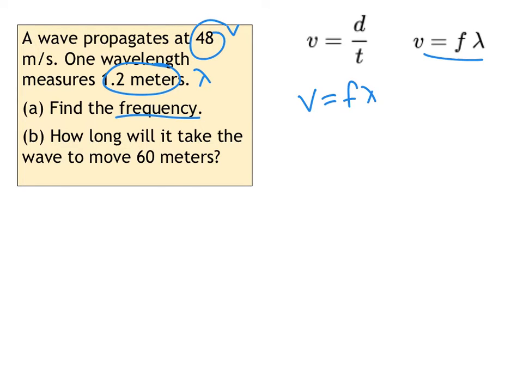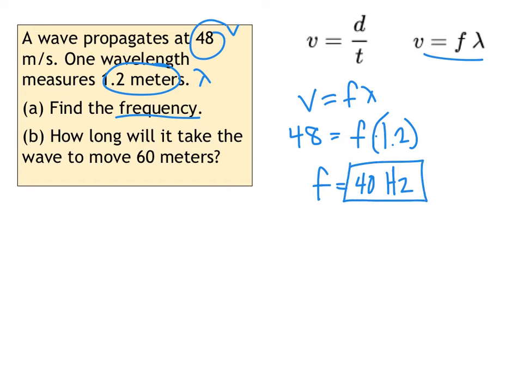Again, write the equation. If you're thinking it, you're writing it. And 48 is my v. My frequency is the unknown thing. And then I'm multiplying that times 1.2. I usually put that in parentheses, or you could put a dot or a times. So I divide both sides by 1.2, and I get 40 as my frequency. Now, frequency has kind of an unusual unit. It actually is equal to just per second, but that is usually written as hertz, Hz. Have to get used to that one.